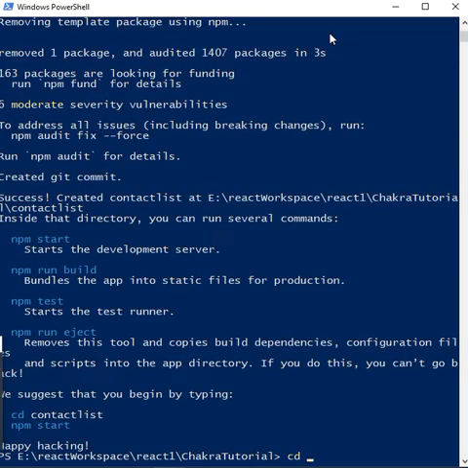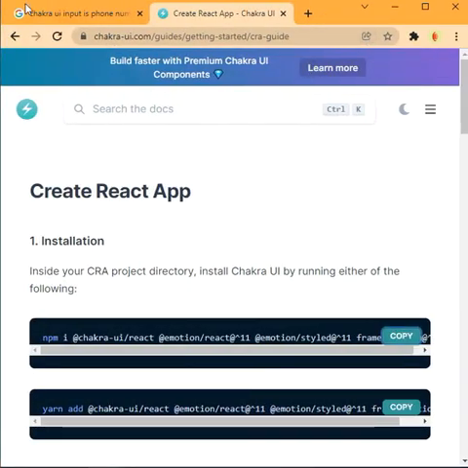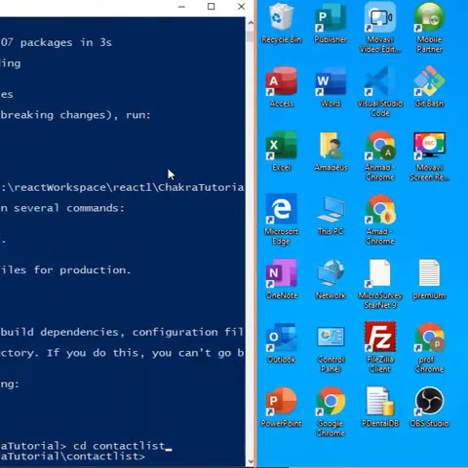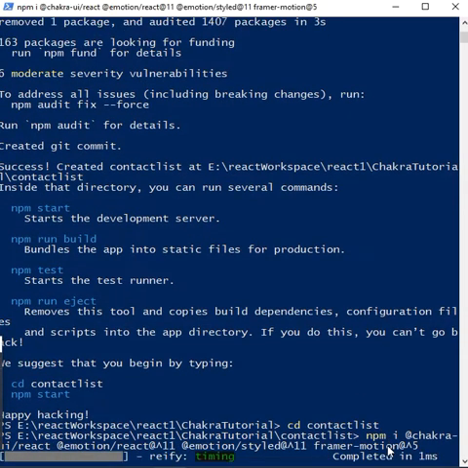Now we go inside the folder contact-list, and we want to add the Chakra-UI dependency, so we go to getting started, Chakra-UI website. We copy this command and we execute and we wait.